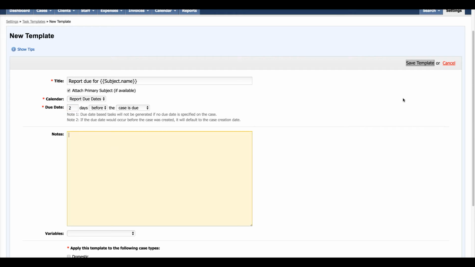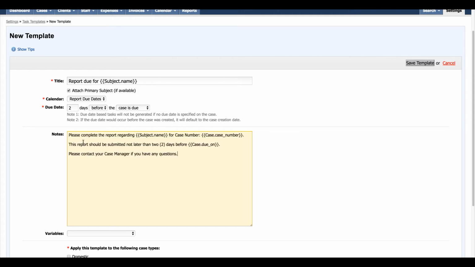Now in the notes, I can also pull in some template variables to start to flesh out and get some more information to the investigator who's going to be required to create this report. I've typed up some information ahead of time to save time for the video, but we'll go over what I created so that it makes a little bit more sense.